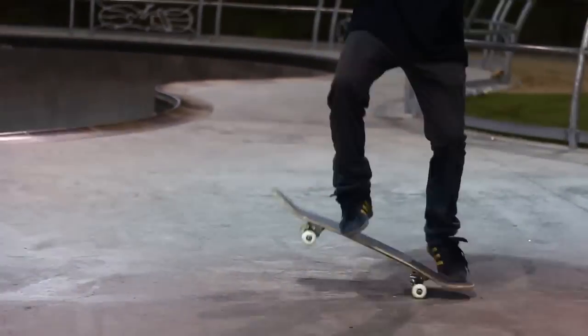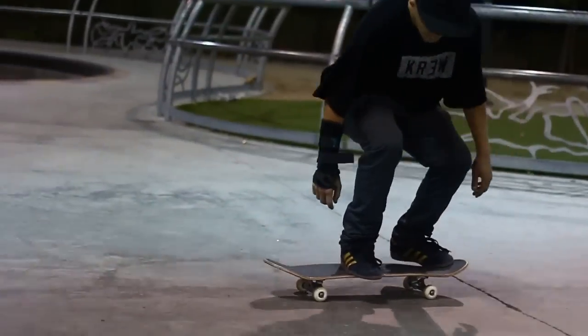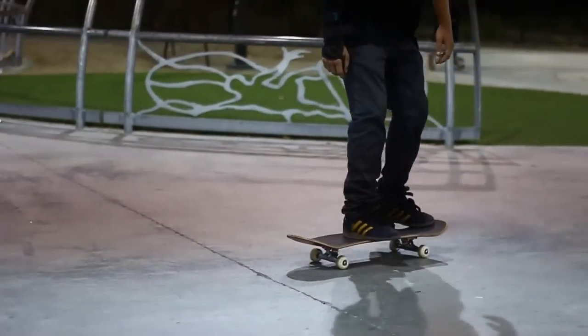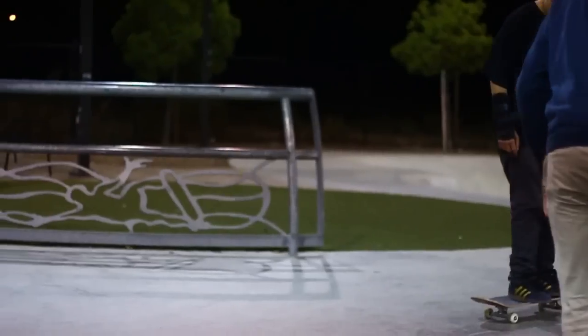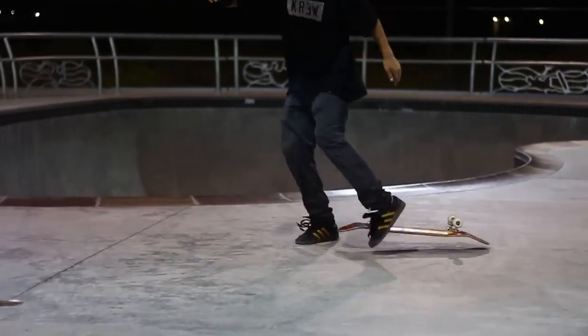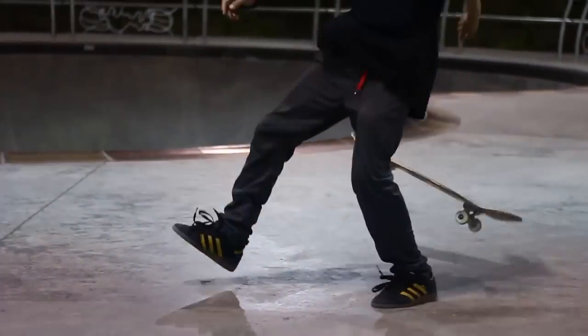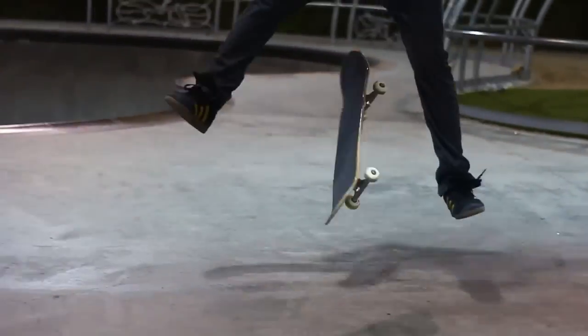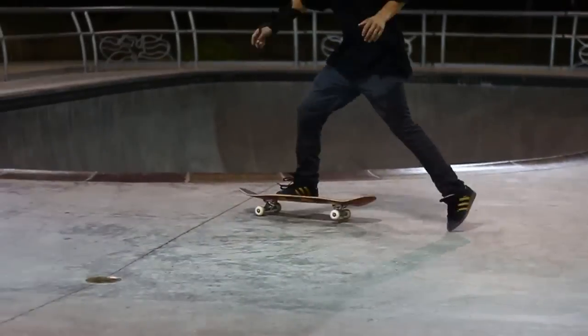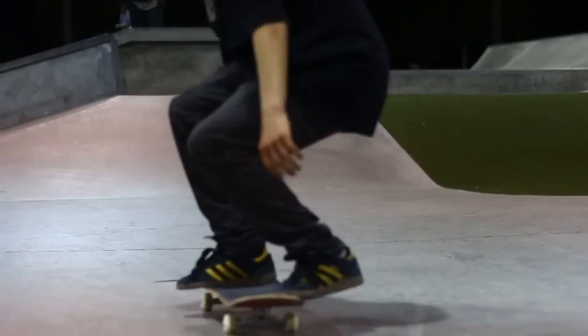So to work up for this trick, you're going to look kind of weird doing it, but you're going to want to just fling the board behind you. Picture a varial heel flip and then do your best to make the board do that, but don't really focus on landing it first. What that does is it gets your feet a feeling for actually doing the rotation, and it gets you more comfortable looking at the board do that underneath your feet. And then, like most tricks, once you get the rotation down, just focus on landing it with one foot, then the other foot, and then just slowly bring yourself to do it.